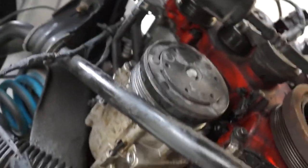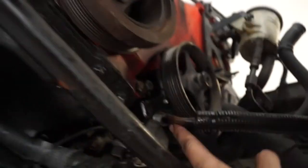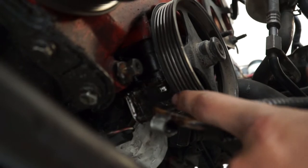Well, how nice of you to join me down here. It's cozy. One thing I will give this creeper — it's pretty comfy. We almost got this all undone. There's a few electrical connectors. There's a bolt — like, who designed that? Who put it behind that line? We've got to go get some tools. Ratcheting wrenches — I don't have any. I know I should, but I'm cheap and I want to spend money on car parts. So I'm going to go buy some.